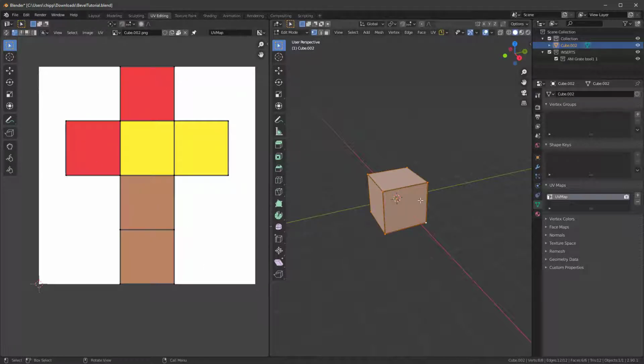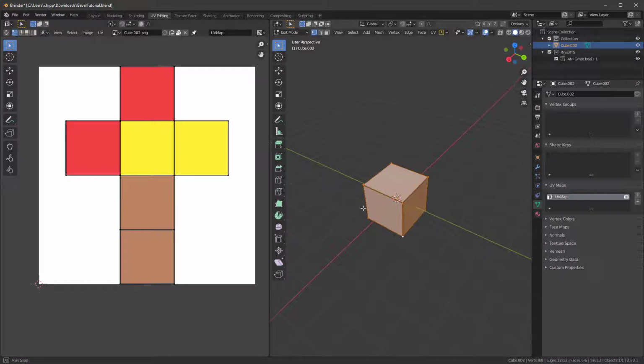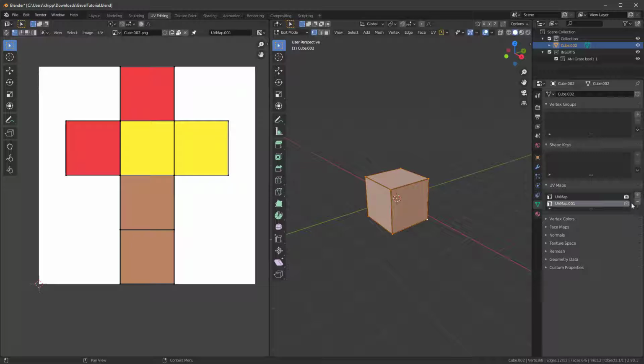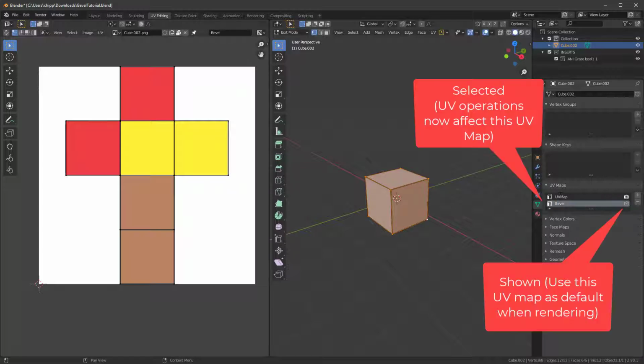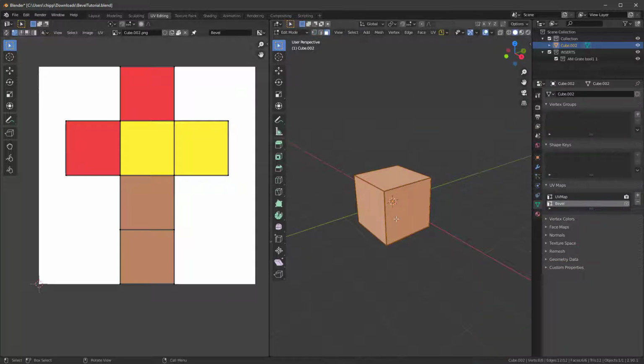Now we need a different kind of UV mapping if we're going to put bevels on this. So what we want to do then is we're going to come over here, we're going to hit plus, and then we want to, let's just rename this one just so we aren't confused. Let's call it bevel. And with it renamed as bevel, then I'm going to switch into face mode, which I don't think I need to, but I just do that anyway.